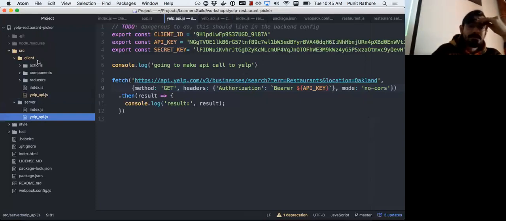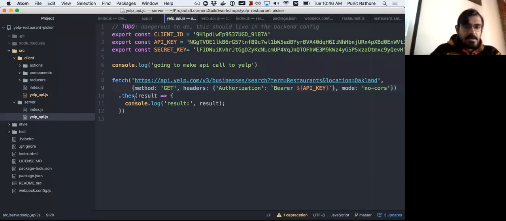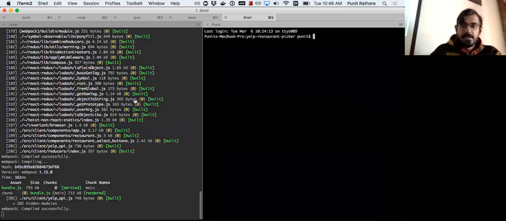So let's create another tab here and then do an npm run start server.